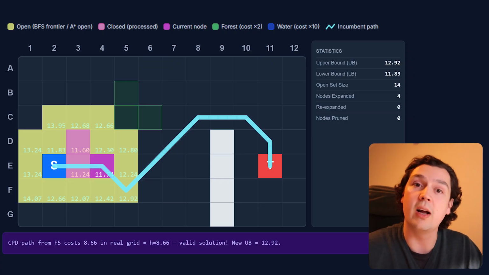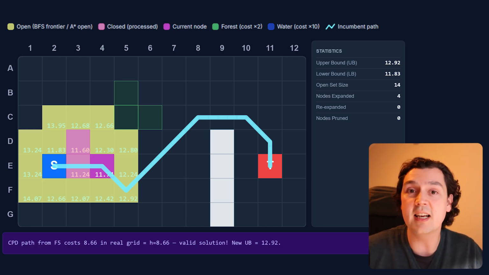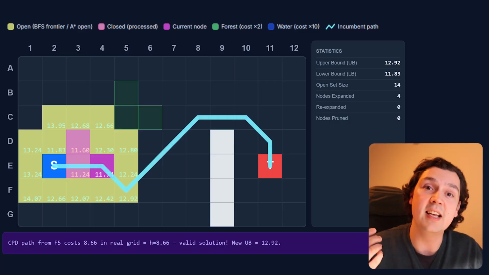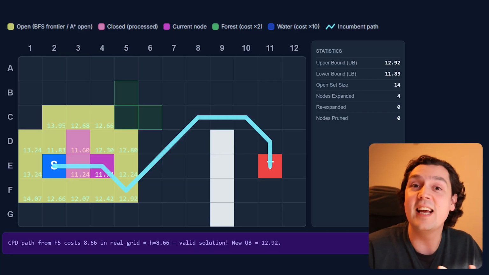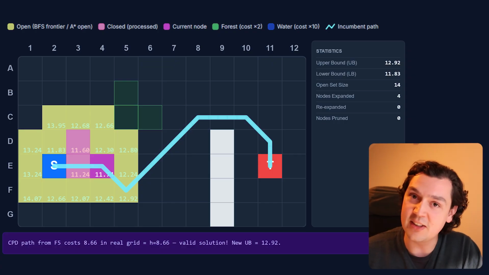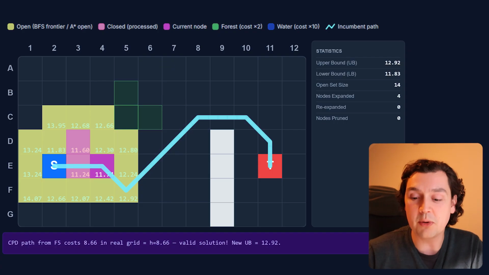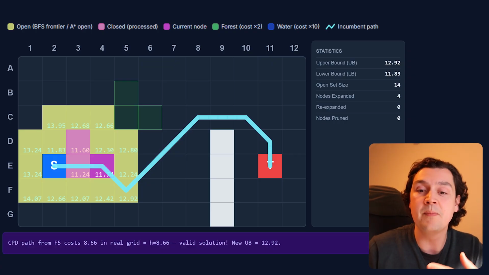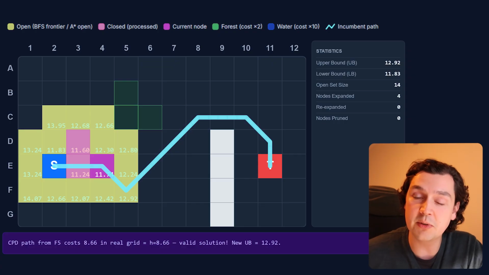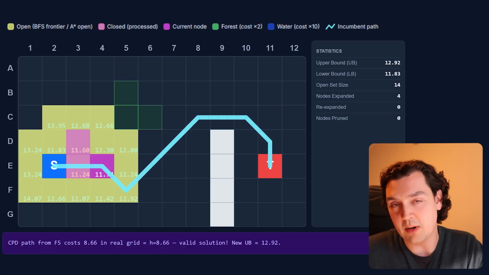So what that means is our optimistic estimate and the real distance are equal, and therefore we can say that the rest of the CPD path is a valid path. We're going to use that as a candidate solution. Is it better than the current one that we already found? Yes, it is. So in this case, we're going to be updating the upper bound from our 15.16 to the new best cost solution, which is 12.92. Okay, so that's quite exciting.